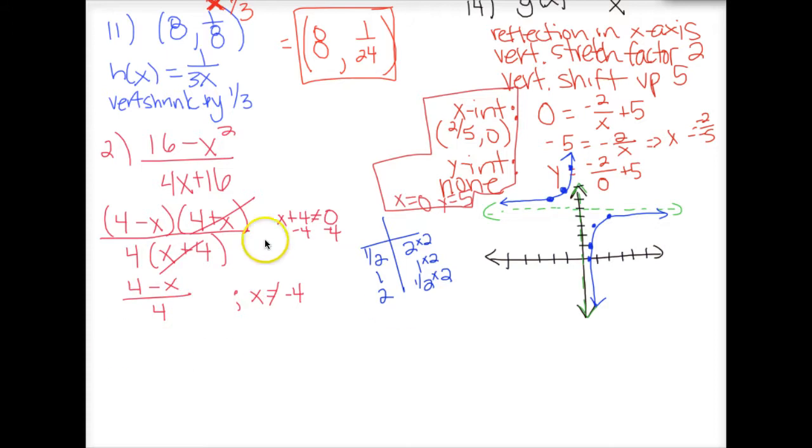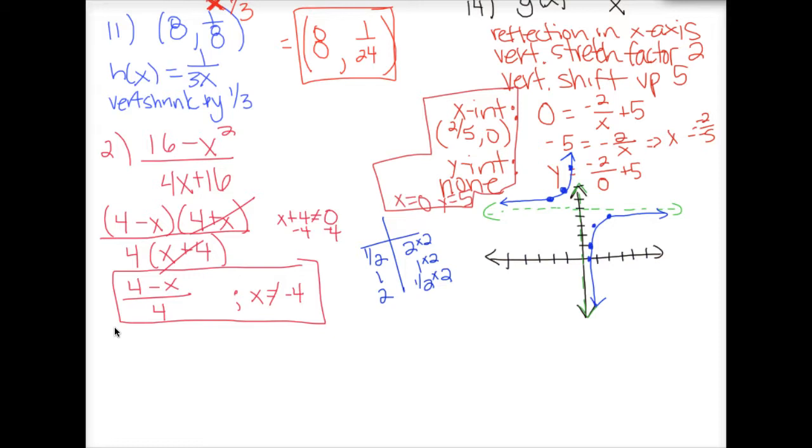Now, very, very important here, common mistake. Do not attempt to cancel these 4s. You are only allowed to cancel items that are separated by multiplication. This 4 in the numerator is attached to the x by subtraction. You cannot just hack it off. It needs to stay there. So this is your final answer then in number 2.